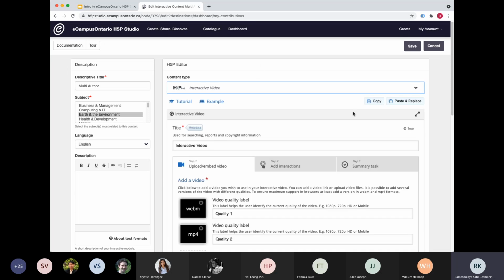I should mention that no two people can be editing the activity at the same time. It is one of those sites where only one person can edit at a time.